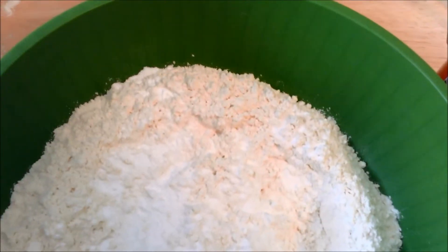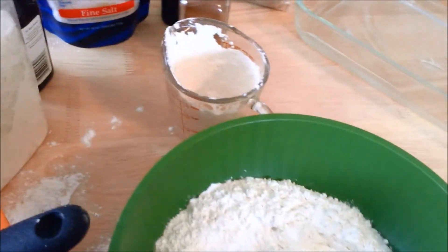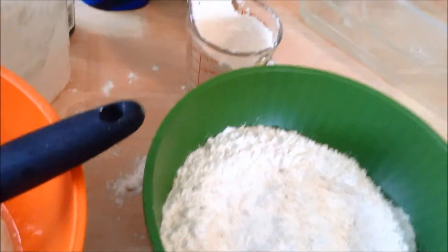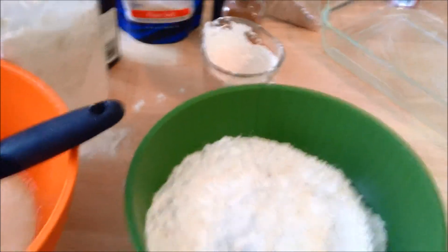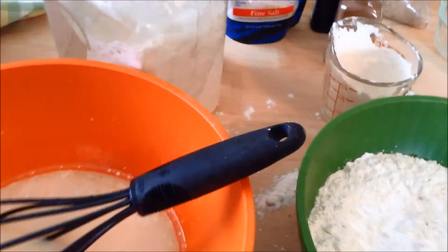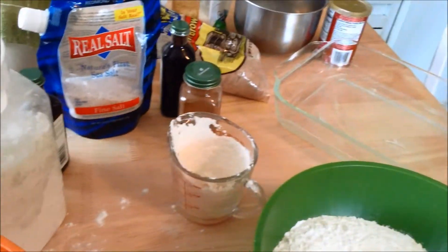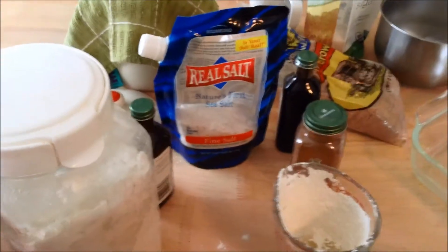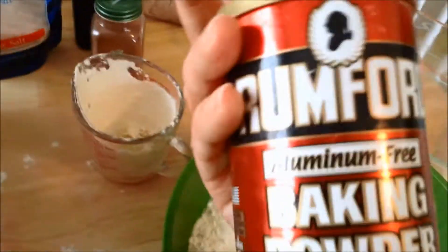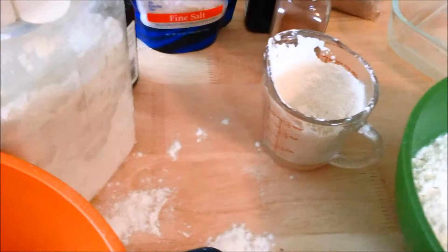Aluminum is believed to contribute to Alzheimer's. One lady said she took aluminum out of her mother's diet and her condition started reversing back to normal. You can find aluminum in cans — pop cans, beer cans, anything with a can. Some quick baking mixes are full of aluminum. I've written to the company requesting they stop, but so far they haven't. Jiffy is one brand I get that is non-aluminum. Look it up online for aluminum-free versions — a lot of places carry it now, or you can order it on Amazon.